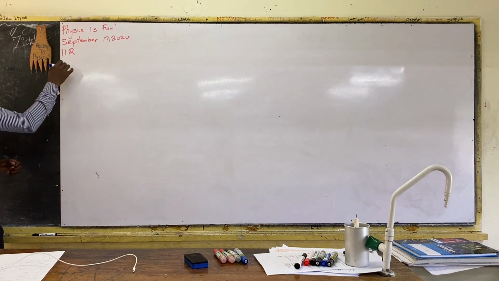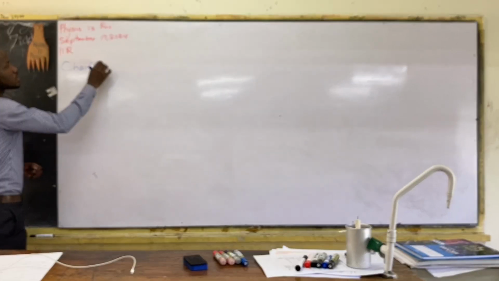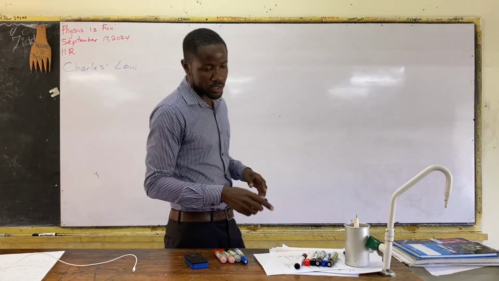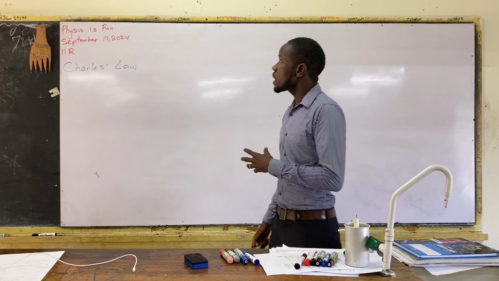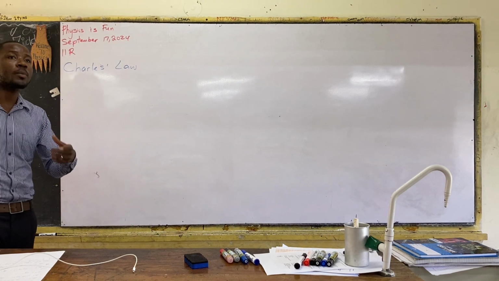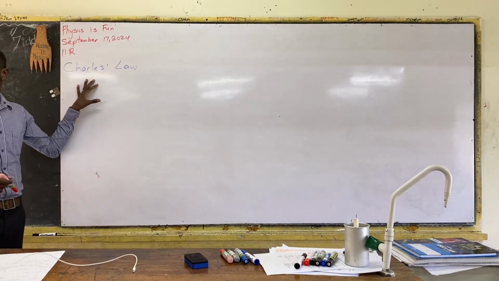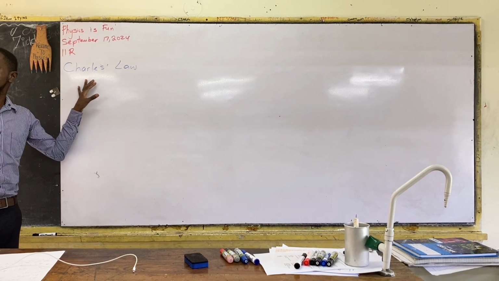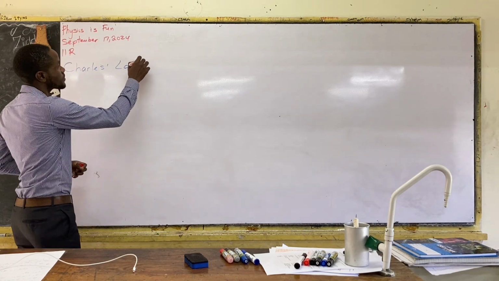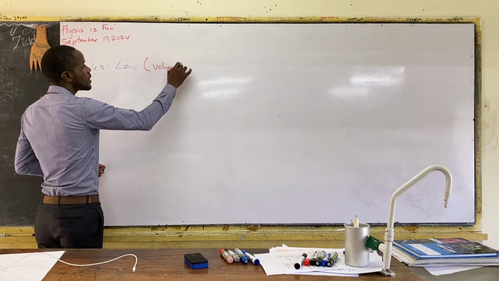Alright, so we're going to continue looking at the gas laws, and specifically we're going to be looking at Charles' law. A good way to remember it: Charles chocolates. Again, each gas law shows a relationship between two properties of the gas. For Boyle's law we looked at pressure and volume. For Charles' law, we look at the volume and temperature.